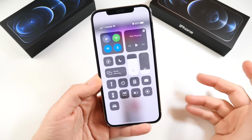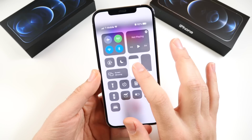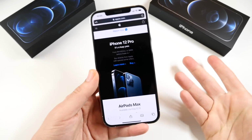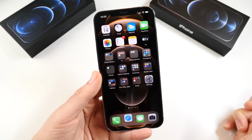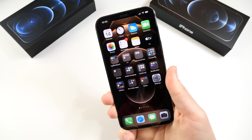I mean, what that means is that when you raise this up in a dark lit environment, it's gonna blast your eyes. You're gonna be like, oh, that's way too bright. You actually might even bring it back down to iPhone 12 levels. People outdoors a lot will really like the 12 Pro series more because in sunlight, you always want the most brightness you can get. So this is the phone to get if you want to be able to see it in pretty much any lighting condition the best.